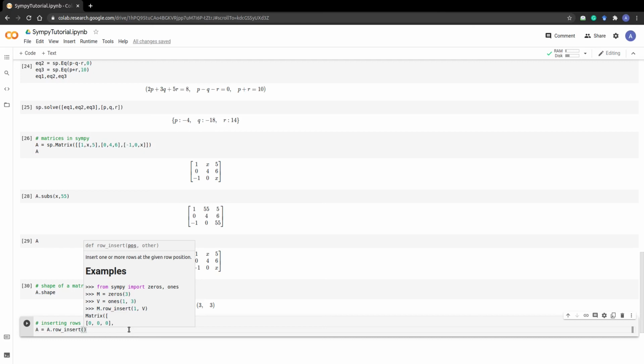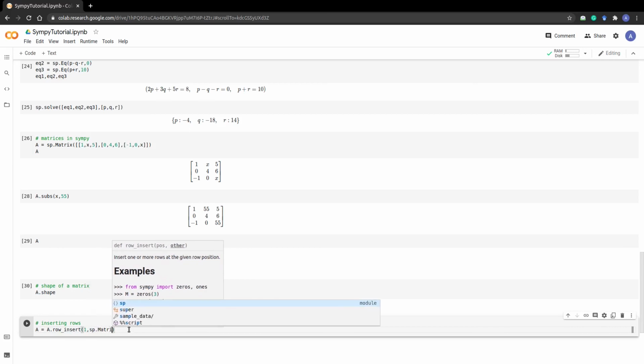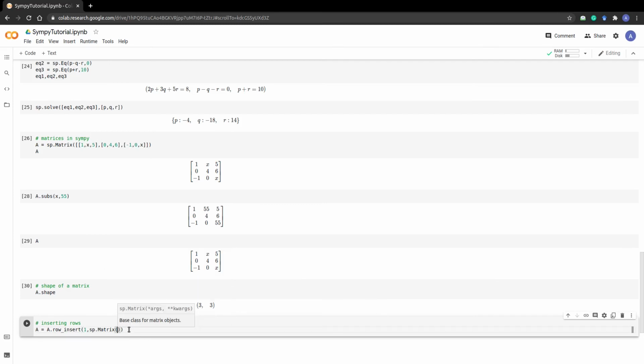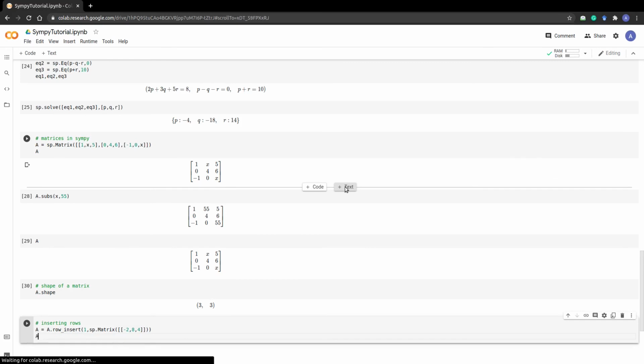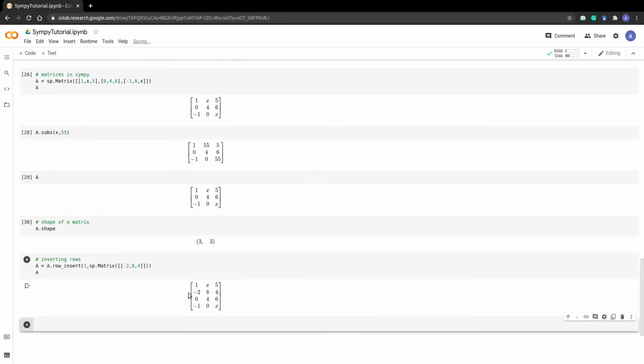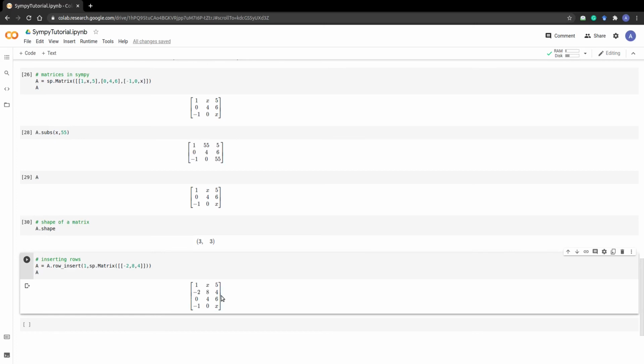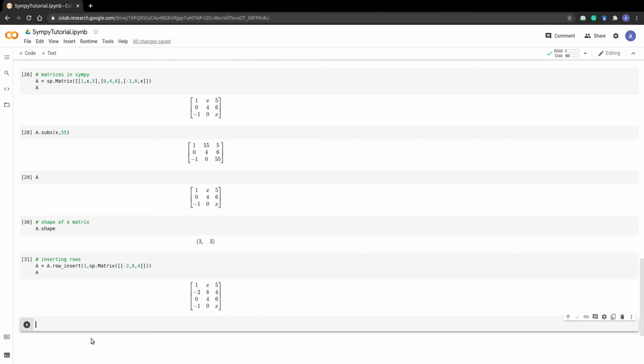So I want to insert that row at, suppose, position 1, and then we say sp dot Matrix, and notice that I am defining the row as a 2D matrix. However, it has only one row. So in my case it's -2, 8, 4. And if I print A now, we see that I have actually inserted -2, 8 and 4 here.